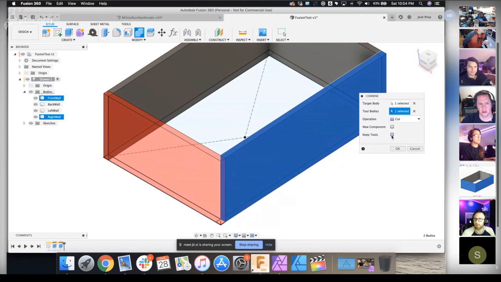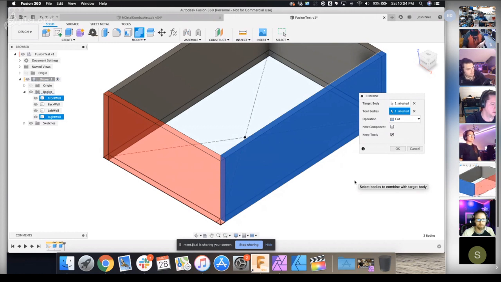Now, one thing is very important. Keep tools. Keep tools. Or it will get rid of that wall. So this is really handy if you create an item, like if you were to model something you have in space. Like I created a phone dock. So I modeled my iPhone. I made like a rectangle, and then I subtracted my iPhone from that rectangle. I made a perfect little iPhone cozy. So if you want to create a 3D model and then remove it, like if you're going to make an injection mold or a perfect little holder, this is a good tool.